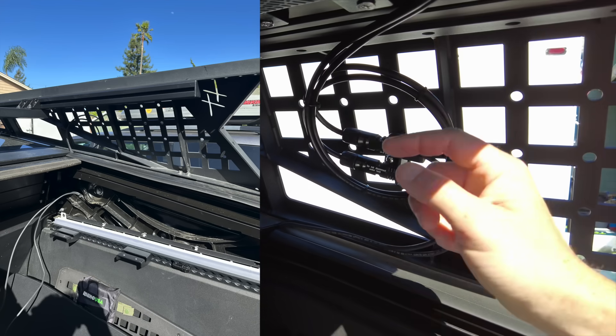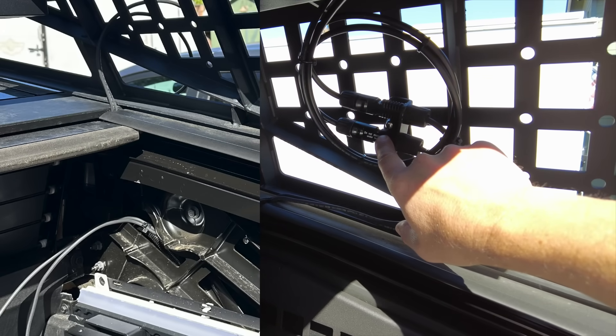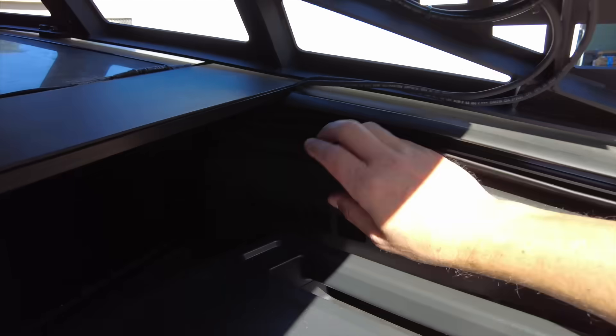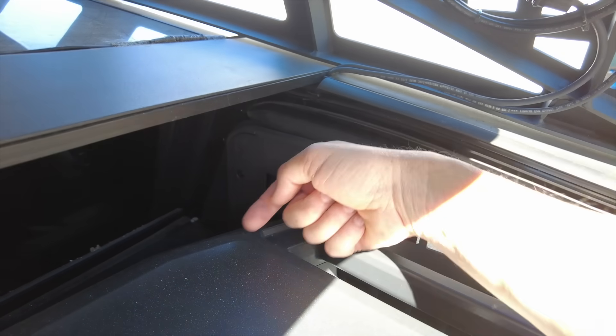Let's talk about running the cables. The first cable is the easiest — routing won't be a problem. I made a small bracket here. You attach some MC4 connectors, then you may have to notch this piece of plastic a little bit and pop the whole top plastic piece off. Run the cable behind the vault track, and it'll pop out down below giving you full access to cables anywhere in your bed.